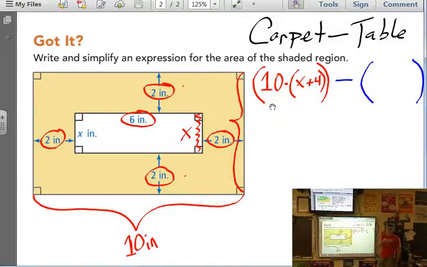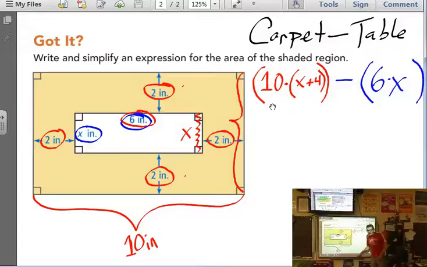So, are you going to keep working the red, or are you going to move to the blue? I'll do all of it. Well, I don't want all of it. I'm doing pieces, parts. Julian? Yeah, I got the rest. So, can I do the blue? Sure. Okay, so for that you would do 6 times x, because that would be the inside of the table. My length times my width. This is just 6 times x, or 6x.